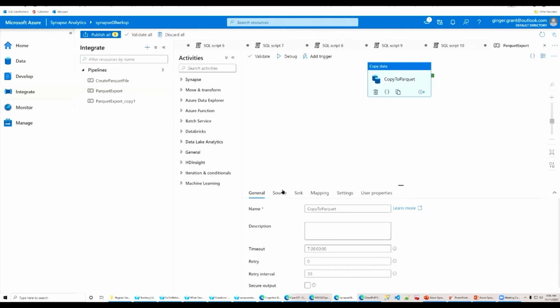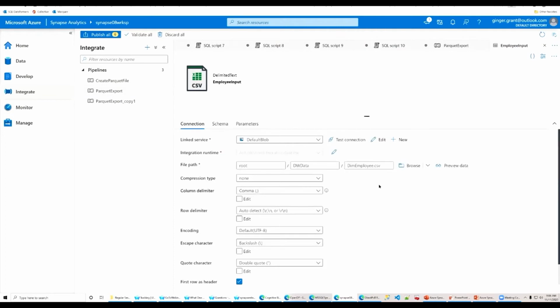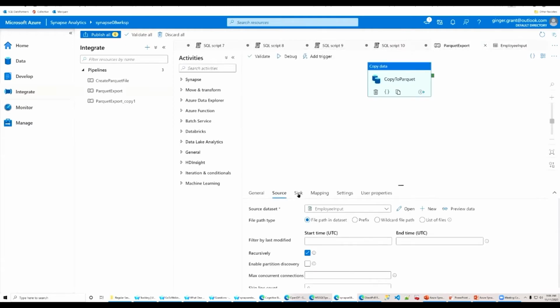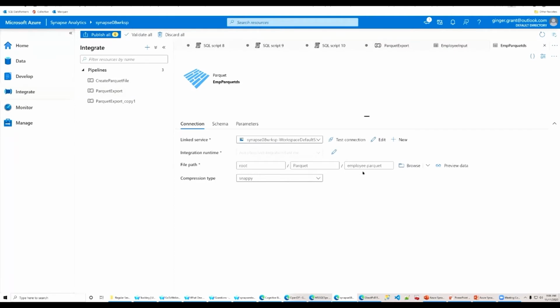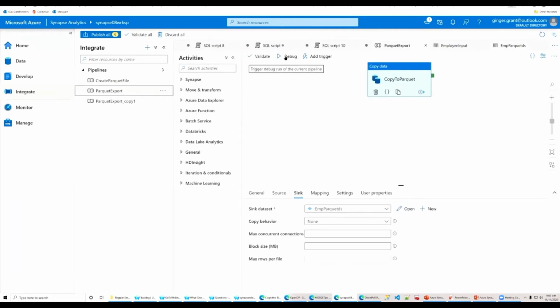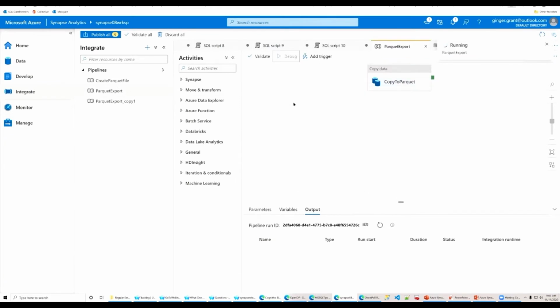And here's my source. My source is my data lake in my employee table. And then if we go back here, we can look at my sink, which is my destination, and it is a Parquet file that I've created in a subdirectory. Pretty easy to do. This took me all of like 10 minutes, and ta-da, I've got a Parquet file. Again, I can go ahead and run this. Of course, I can just do a debug run. When I do a debug run, this actually spins up another Spark cluster called an integration runtime.